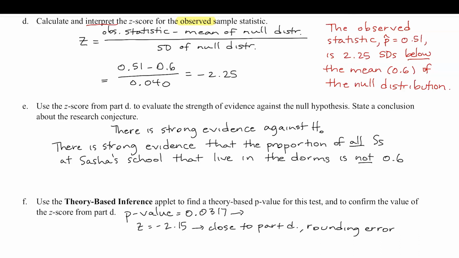And note to self, this p-value, again, pause the video and look at your chart of strength guidelines. When your p-value is between 0.01 and 0.05, that gives you strong evidence against the null hypothesis, which is the same strength that we got from the z-score. So again, it didn't specifically ask us to do that, but it's a good idea to just double check.